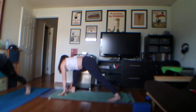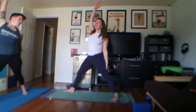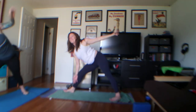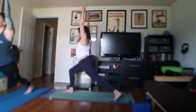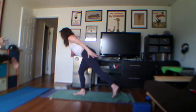Inhale, warrior one. Exhale, reverse triangle. Breathe in. Triangle pose. Inhale, crescent pose. Listen for the change. Airplane pose, launch forward. Lift your back heel and bow your torso down.